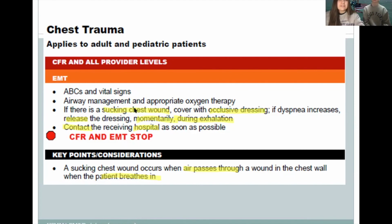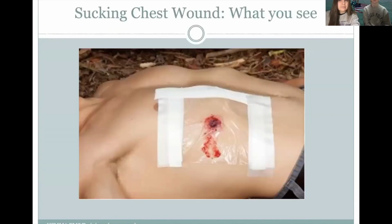If you have a sucking chest wound, you're going to want to cover it with an occlusive dressing. And if they're having trouble breathing or if it increases, then you're going to want to remove that dressing while they are exhaling, and then contact the hospital as soon as possible.